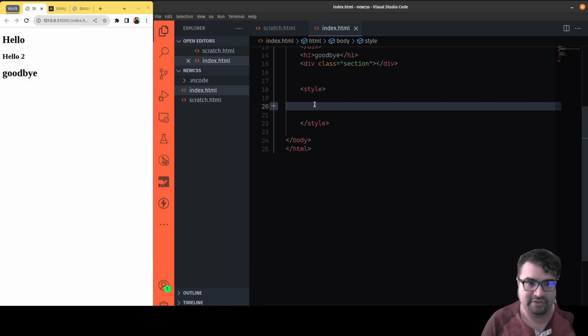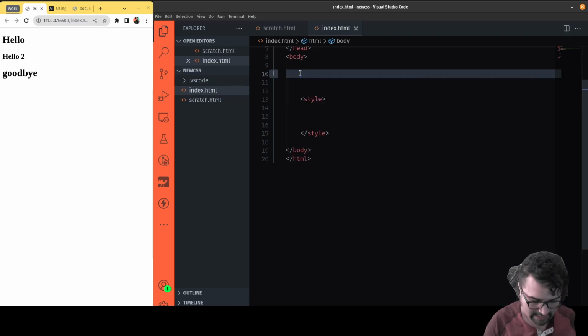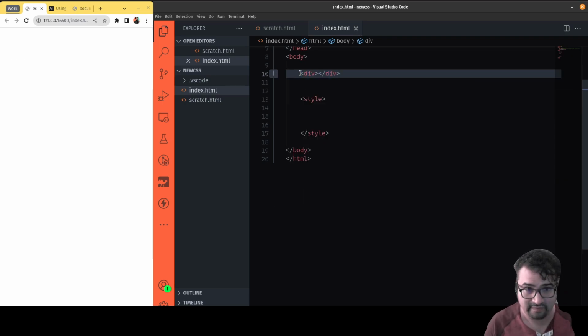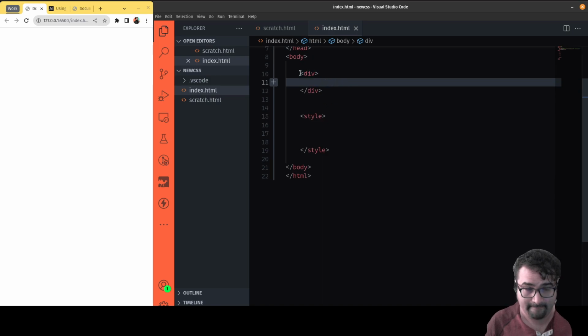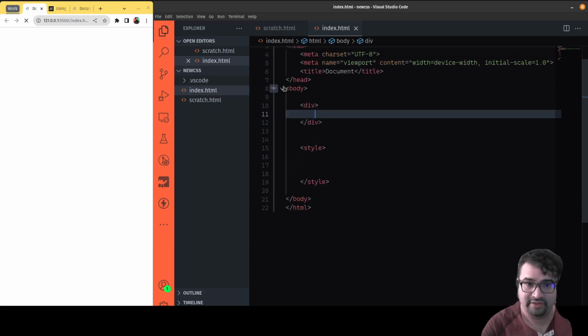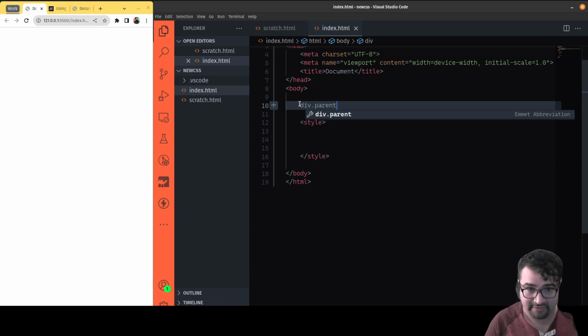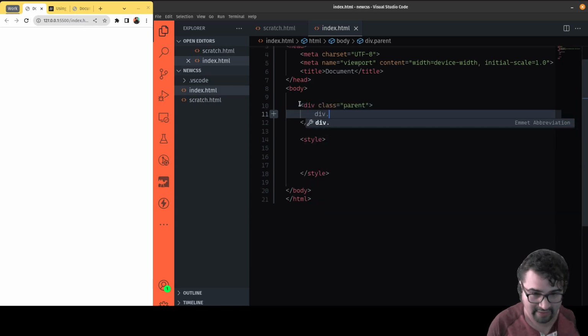And the last one I'm going to do is container queries. So for that, I want to do a particular setup. I want to have a div, and inside this div, I'm going to have 2 more divs. Actually, let me just reset this whole thing. So what I'm going to want is a div of parent, and inside there, I want a div of child, and I want to have 5 of them.